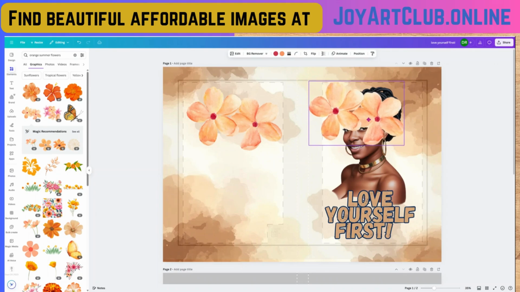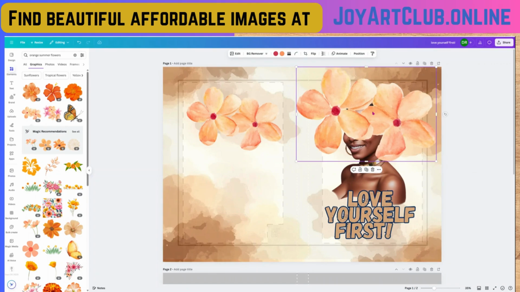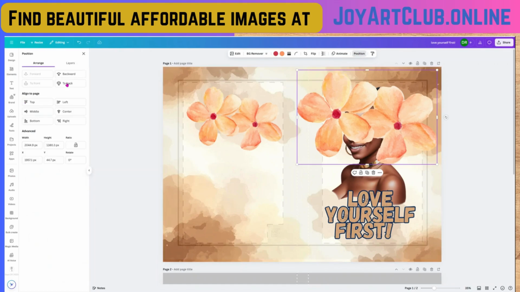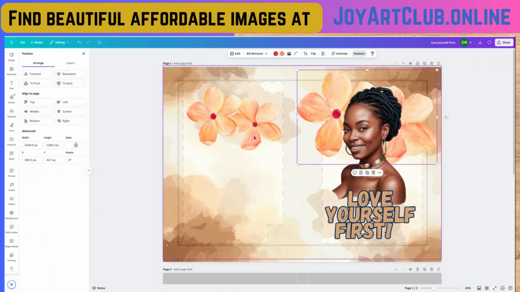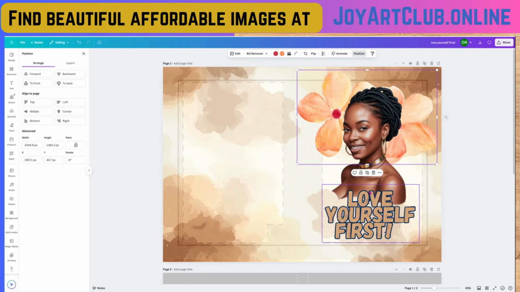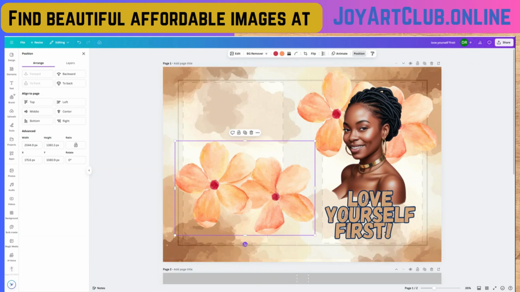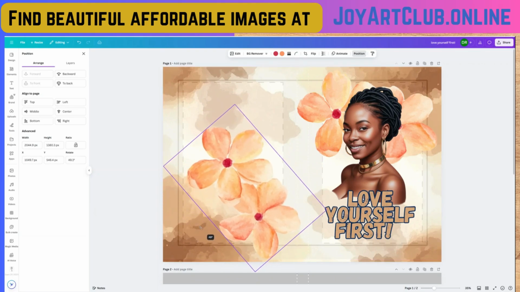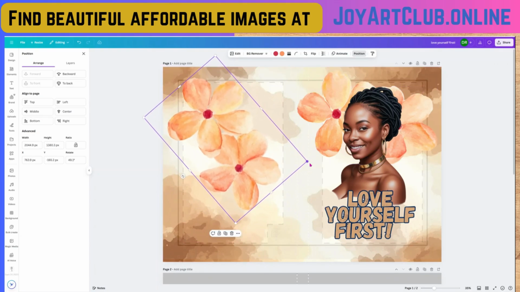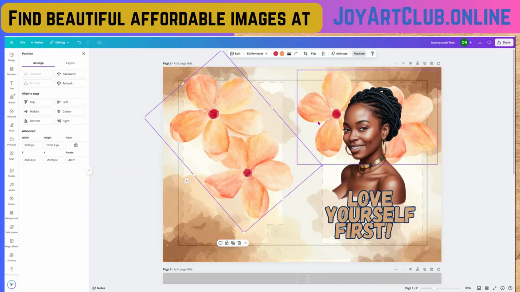All right, so now this, we could probably spread this all across because even if some of this gets cut off, it's okay. So now we want to click on position because I want to put this backward. I want to put it behind her. And let me delete this one and I'm going to duplicate this one by clicking on the plus sign. And I'm going to put this one over here and I'm just going to kind of turn this somewhat. Maybe like that because we're not going to do a whole lot to the back. But again, this can be pretty large. We can make this go up to the spine of the book.